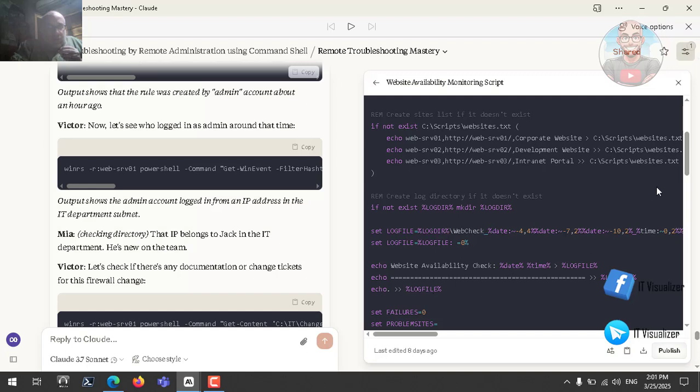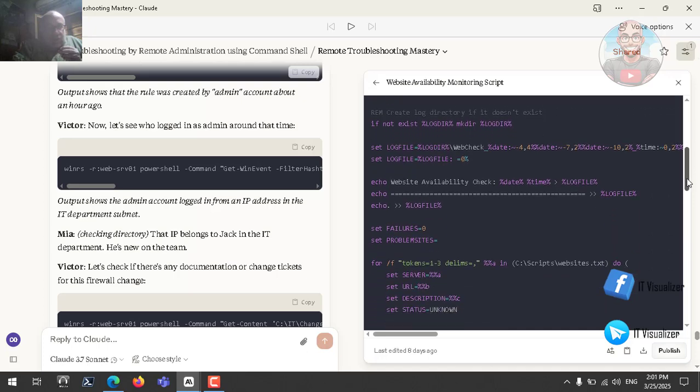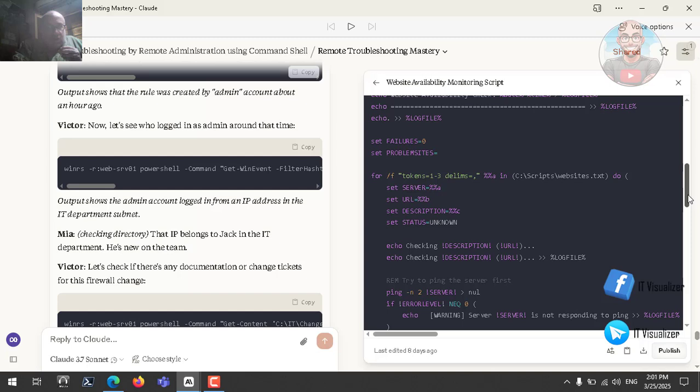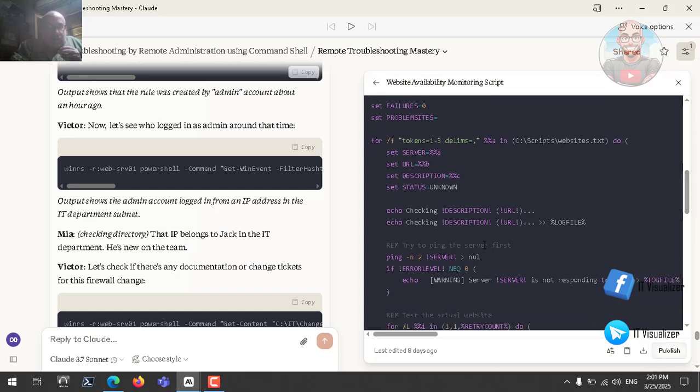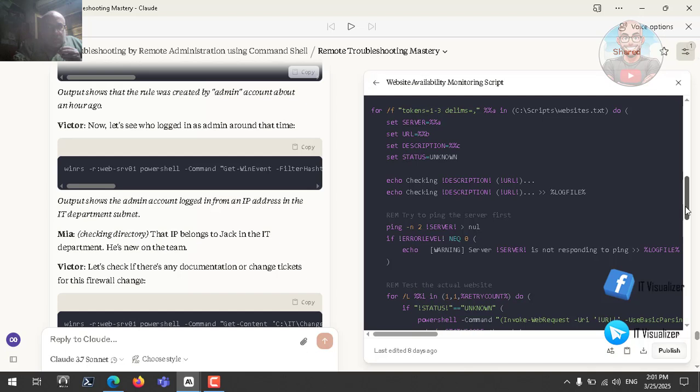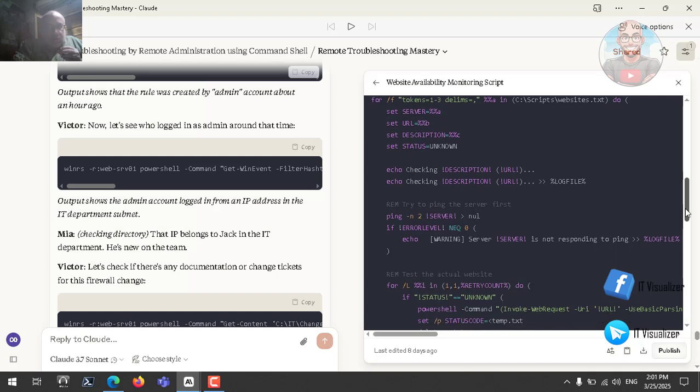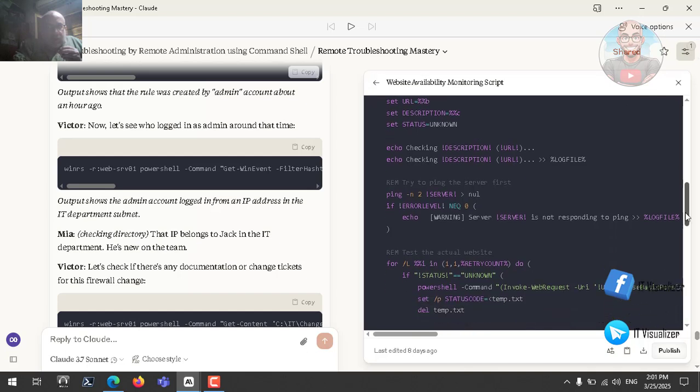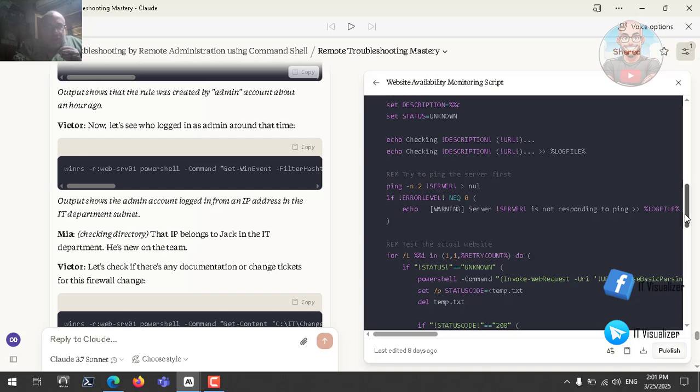Then it does the website availability check and tries to ping the servers. It will ping each one of the servers in the text files: corporate websites, development websites, intranet portal, and then test the actual website.